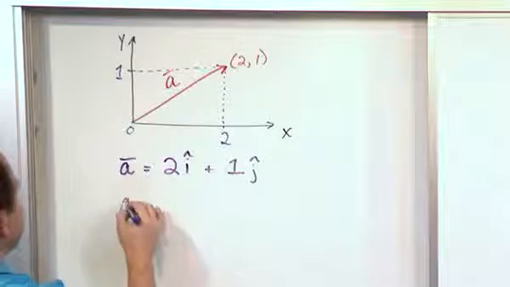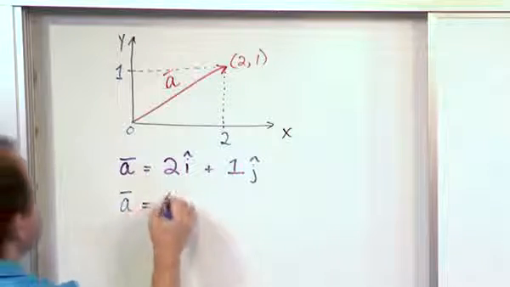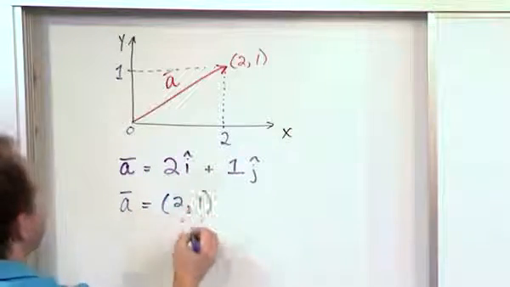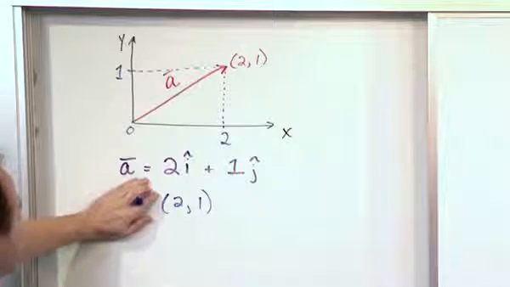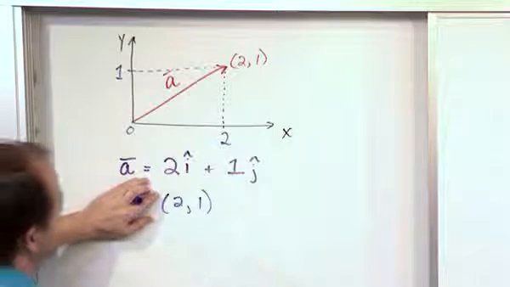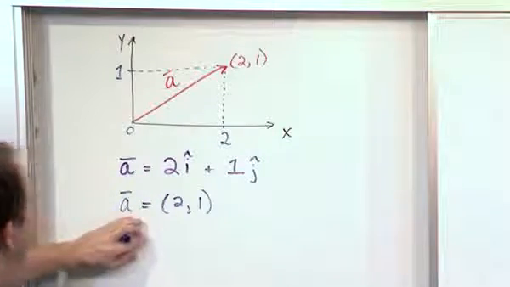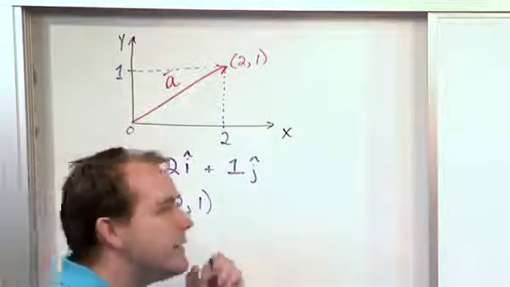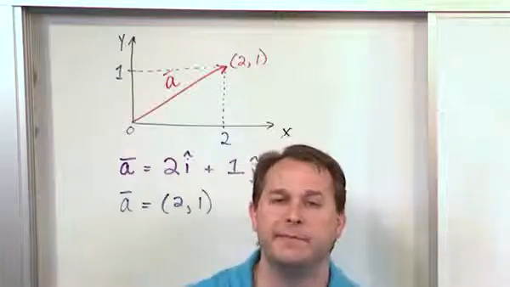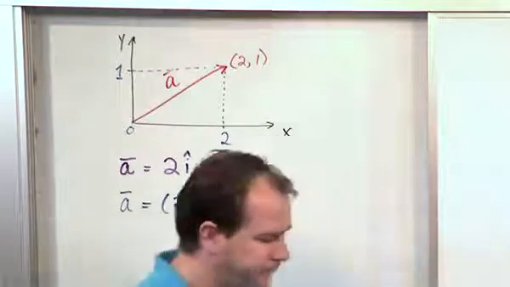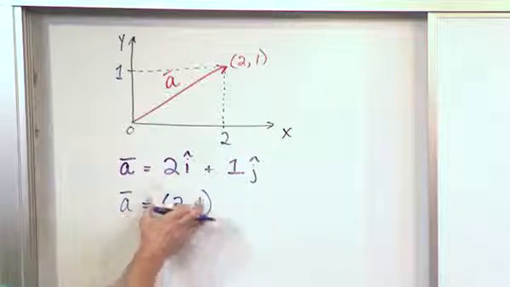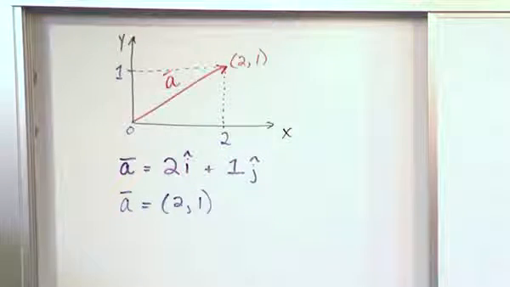So this vector, you really could just write it as a listing of numbers, 2, 1, right? And I'll call it a vector. If I don't put the vector here, then I just know that I'm plotting a point in the xy plane. But when I denote it as a vector with a bar on top, then I know that what I'm plotting is the tip of the arrow. The arrow stretches from the origin to the point, right? So this is a more compact way of writing this, totally fine, all right?